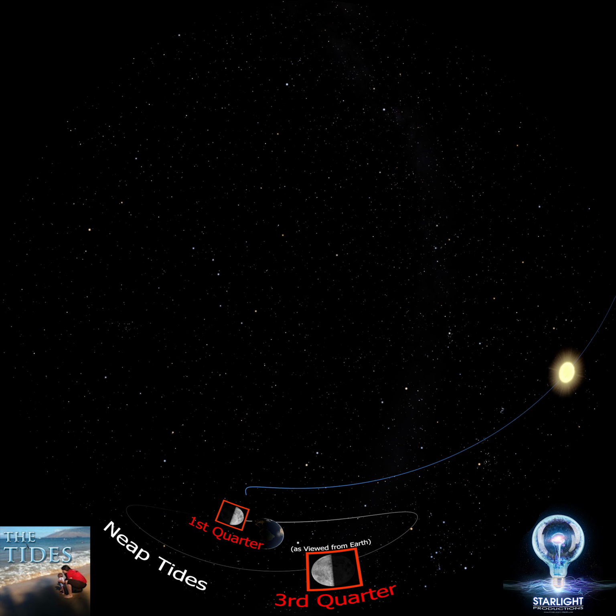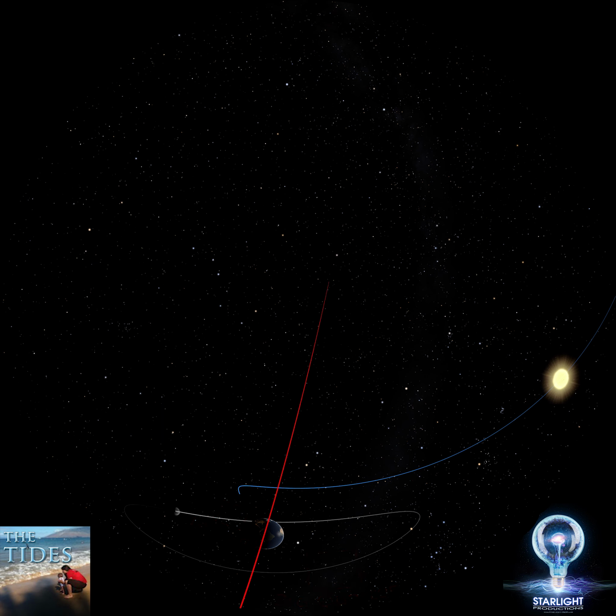Other complications, such as the geometry resulting from the tilt of Earth's axis, can also vary the height of successive tides at a particular location. So, if you enjoy watching the rise and fall of the sea or enjoy the variety of life that flourishes with the ebb and flow of ocean water, look up and thank the moon.